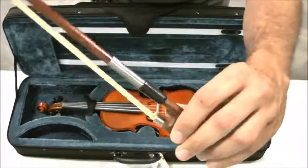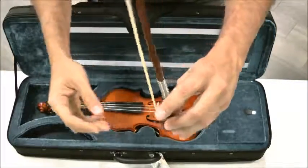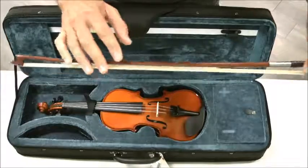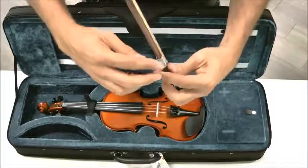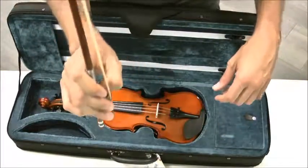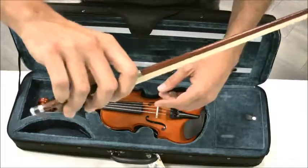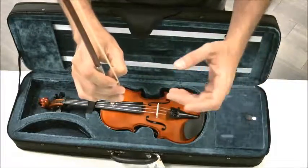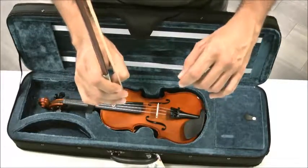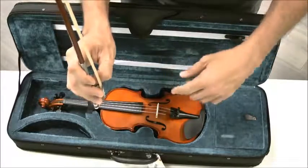So if you notice the way I'm holding it right down here, I am holding it by the frog — I'm holding it safely by the frog. As I'm handling my bow right now, I am not touching the hair. And once you are ready in your violin class to learn the different bow holds and to start practicing with your bow and create your nice bow hand, you can do all of that safely without touching the hair. To learn to hold a bow, there are some steps — practice on a pencil or on a bow stick to develop your bow hold, so that when you actually hold a real bow, you are doing it like a pro.